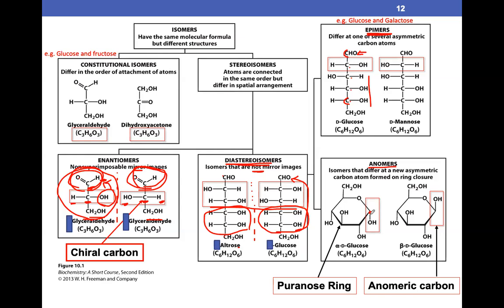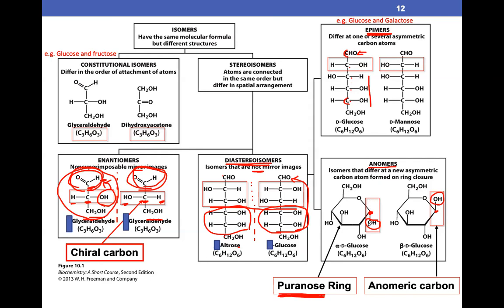And we call that specific chiral carbon an anomeric carbon. So the carbon in the ring structure that used to be achiral but now became chiral is called the anomeric carbon. And it's this carbon over here. Once this bond forms between carbon one and carbon five, there's kind of a random chance of where the hydroxyl group is gonna go. It can either go at the bottom or at the top. Again, I'm gonna expand on this later, but what I need you guys to know is that this linear structure can form a ring. The ring is called a pyranose ring. Pyranose is a six carbon ring, okay?